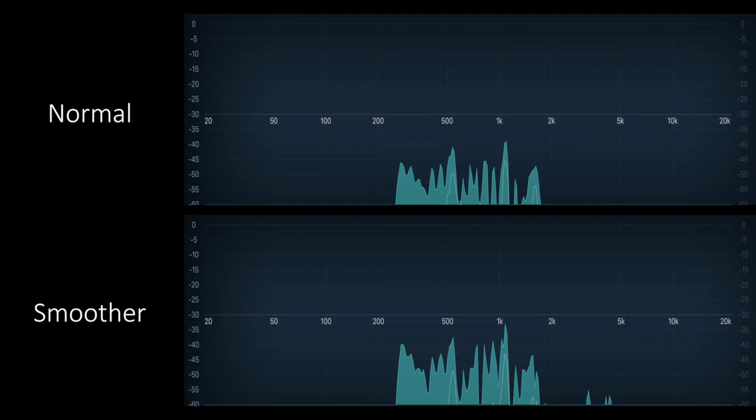Now let's have a look at this altered vocal tone. Here's the two vocals. Again, the normally sung take is at the top and the altered tone at the bottom. You can see that to get the smooth tone, around the 1 to 2 kHz range has increased a lot, especially the 1.5 kHz area, which again is what we expected. But, as I mentioned, we can see that the bass frequencies have also increased ever so slightly due to using a similar singing technique as before. And this has also helped us get that smoother sounding tone.